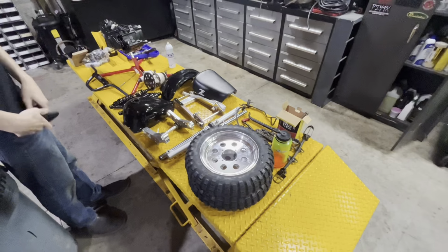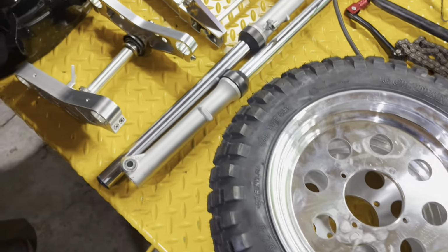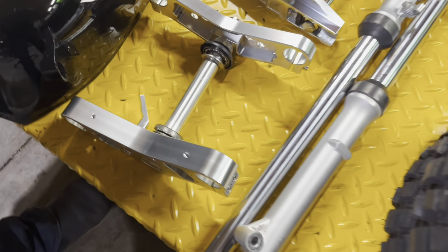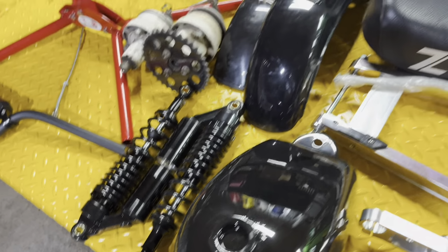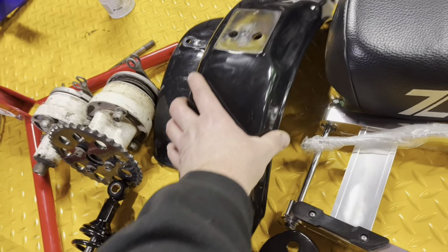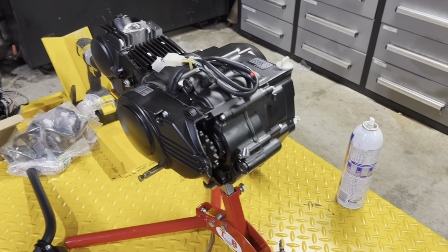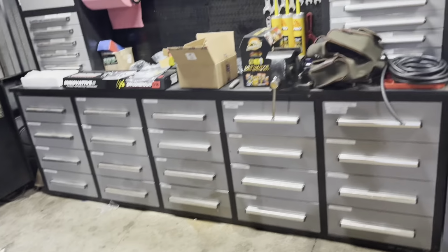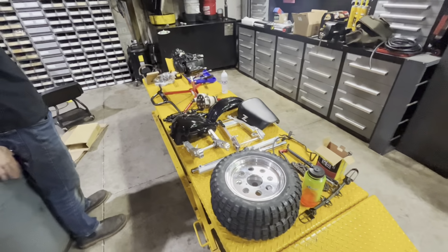All right, I'll zoom out here. I'll zoom back in. We got parts. Billet 10-inch wheels. We got Cowie KFX 110 forks, billet T-bolt triple clamp, plus 3 swing arm, new black tank, reservoir shocks, black plastics. Not painted either. These are real black plastics, which are expensive and impossible to find. 125, got BBR bars, carb, bunch more crap over there. We are ready to assemble.